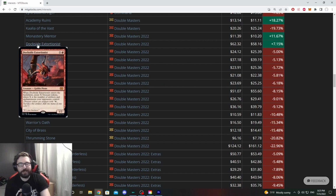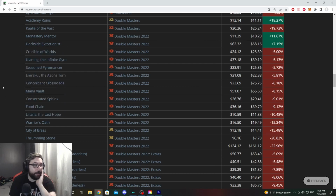Dockside Extortionist is obviously still rising in price. We'll check out the foil etched version too, but it's a great card and necessary in just about any red deck. The card's going to go up in price no matter what, and it's probably going to equal out to its previous counterpart. With the borderless arts, the foil etched is actually the hardest one to find from what I can tell as far as research goes, which is why it's going for a more premium price. We'll check that out in a bit here.